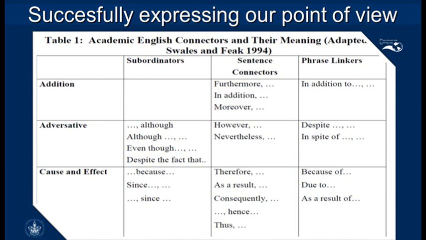We can also express cause and effect, such as with because or since, and of course we can use some sentence connectors such as therefore, as a result, consequently, hence, and thus. And of course, phrase linkers like because of, due to, or as a result of can also express cause and effect.